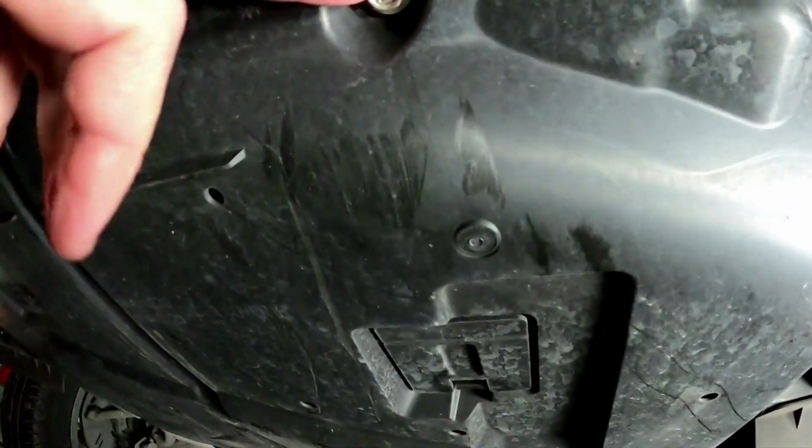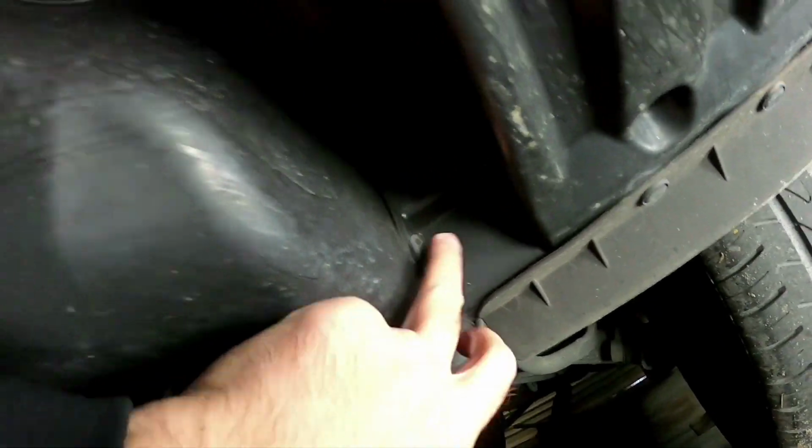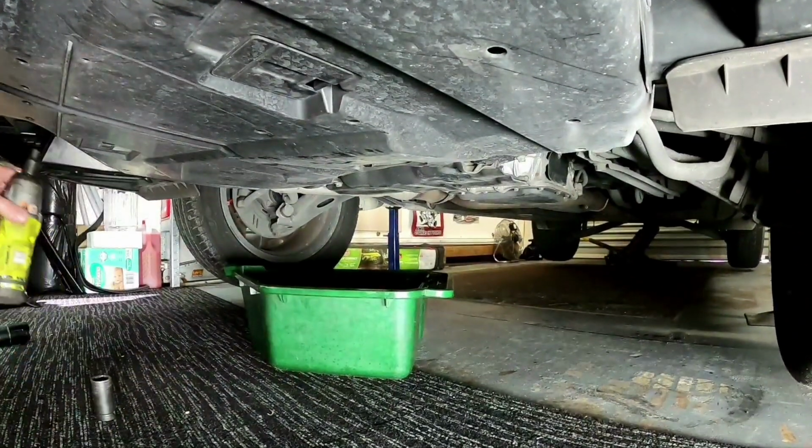So these are held on by a 12mm there, another 12mm there, two 12mm at the back, and a bunch of these plastic clips up around the side here. So we're going to get them off. We'll get the bolts off first.